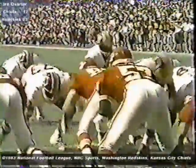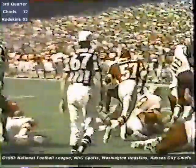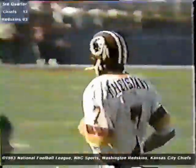Riggins carrying the ball in these situations, and it's tough to bring him down, even if you know who's going to carry it. Blanton getting over there, making the first hit, getting help from Walker. Big play by the Kansas City Chiefs. He's got another 1.5 yards, 2 yards to go. Third down, goal to go, 2-yard line. Washington wants a timeout, stopping the clock, 5 minutes and 30 seconds left to go in the third quarter.